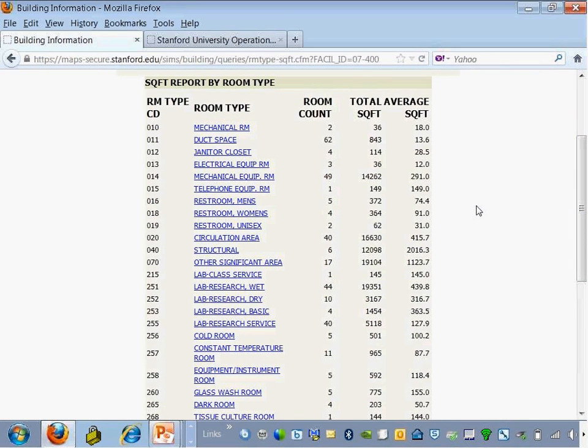What's structural and what's other significant area? Structural space is space that is in between the walls. It's basically wall area. It's the total of all of the 6-inch, 18-inch walls. So room count for structural, there's only 6 walls? There's 6 rooms. We assign a room number and assign structural space to it. That way, if you total all the rooms on a floor, you get the floor gross. If we only did the perimeter of each room and you totaled that, that wouldn't be the floor gross, right? Because that doesn't include the structural.